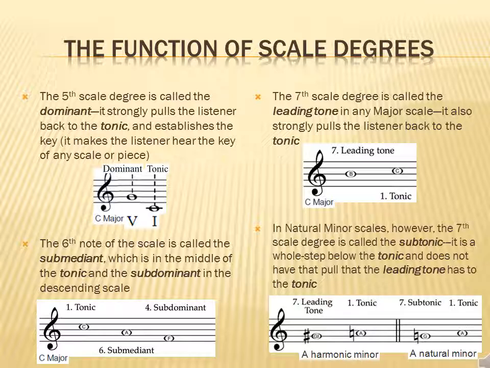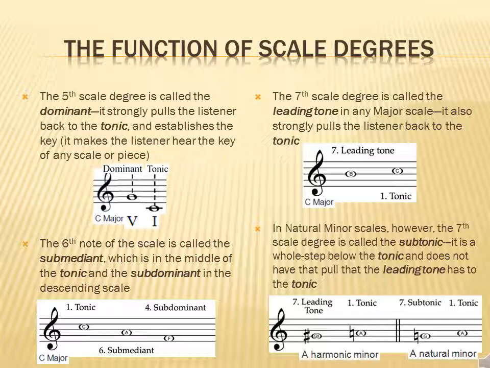The sixth note of the scale is called the submediant, which is in the middle of the tonic and the subdominant in the descending scale. Tonic, submediant, subdominant. The seventh scale degree is called the leading tone in any major scale. It also strongly pulls the listener back to the tonic. Leading tone, tonic.